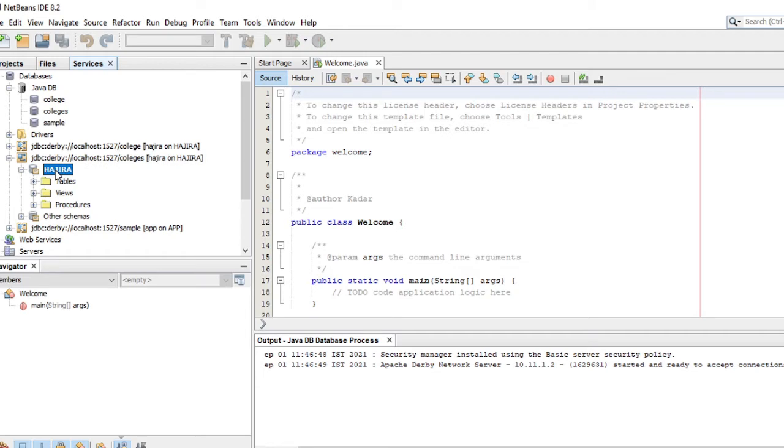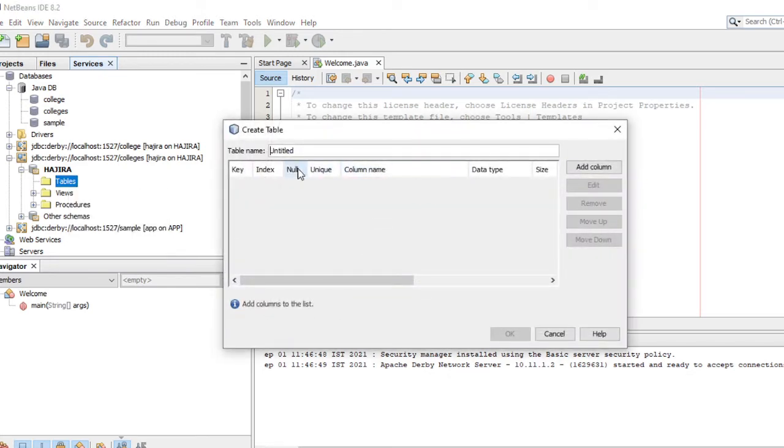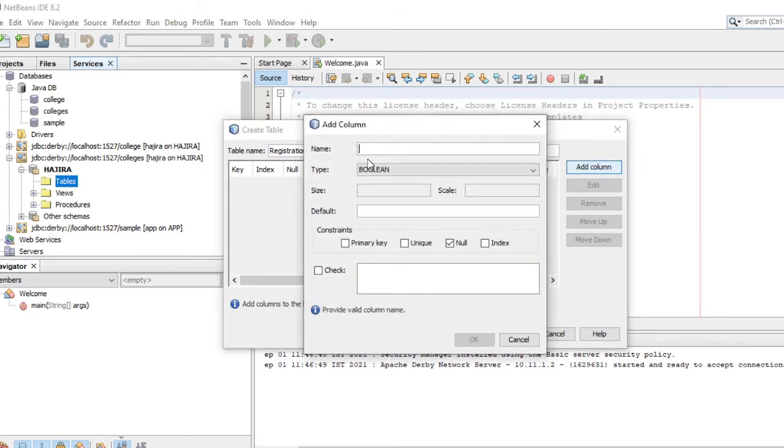Here we have to create the tables. Right click on tables, then create table. The table name is registration. Then click the add column.